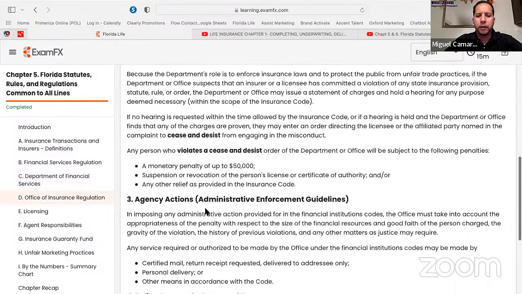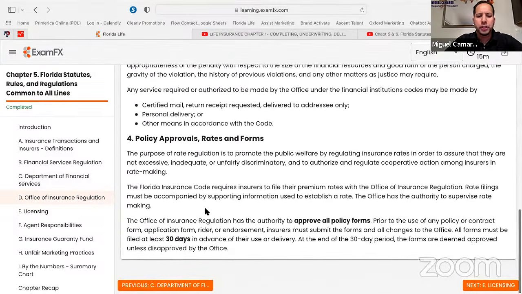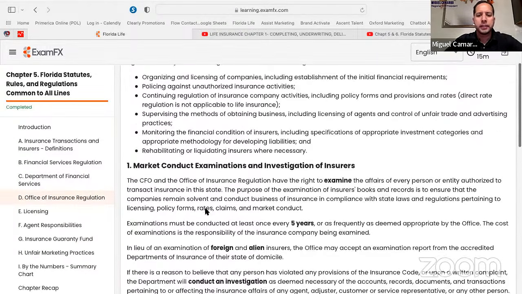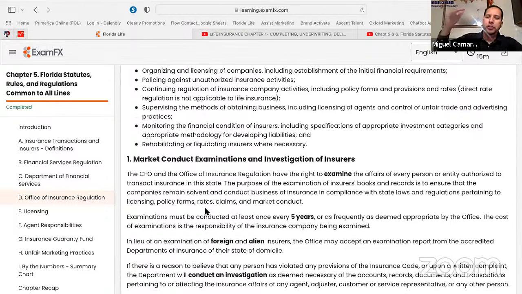A good rule of thumb when you're going through these tests: if you see a question that gives a certain number of years or days, generally 30 days is probably the best answer to go with. If the question asks which of the following is such and such days, go with 30 days.